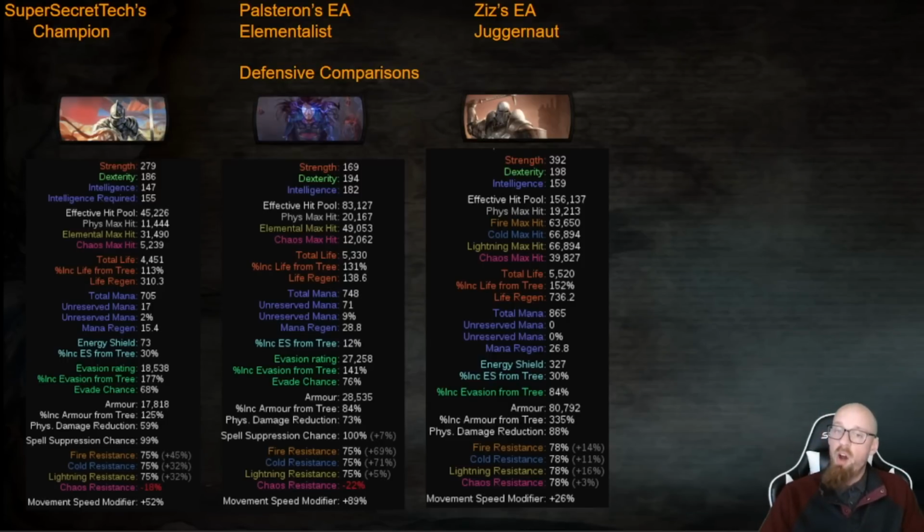Now, what the Juggernaut offers in terms of damage mitigation, it doesn't offer in terms of speed, and it's worth noting that both Super Secret Tech's and Palsteron's Elementalist are displayed here without using Quicksilver move flasks. With just a couple of passive points put into move speed, you can see that the Champion has got 52% movement speed, and then the Elementalist has got 89% movement speed. That is a zoom playstyle that is simply not available when you go as tanky as the Juggernaut option.